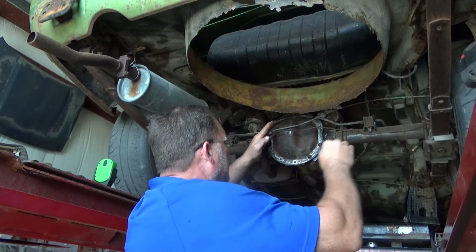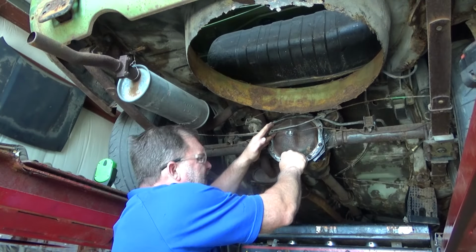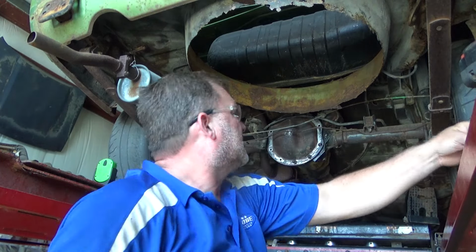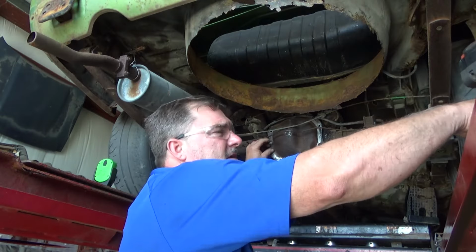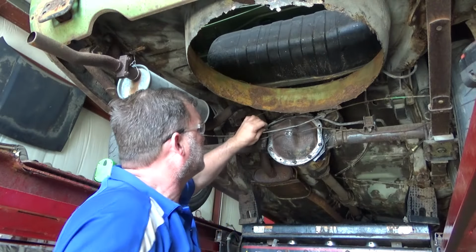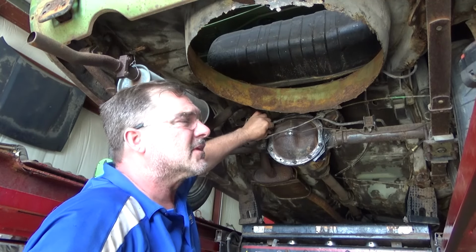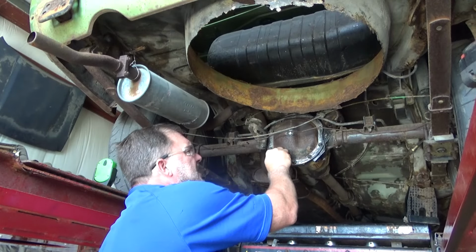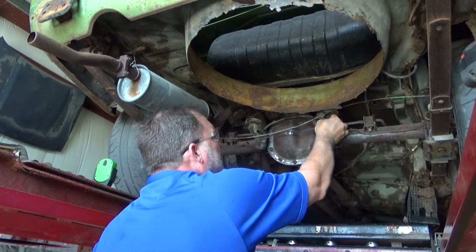I'm actually glad I found that now instead of when I was out driving this thing, when the rear end would have locked up from being empty of fluid. So my calamity of errors ended up in a personal win, I guess, because I found something that could have been a critical failure when this thing was out and about on the road. I'll take it.